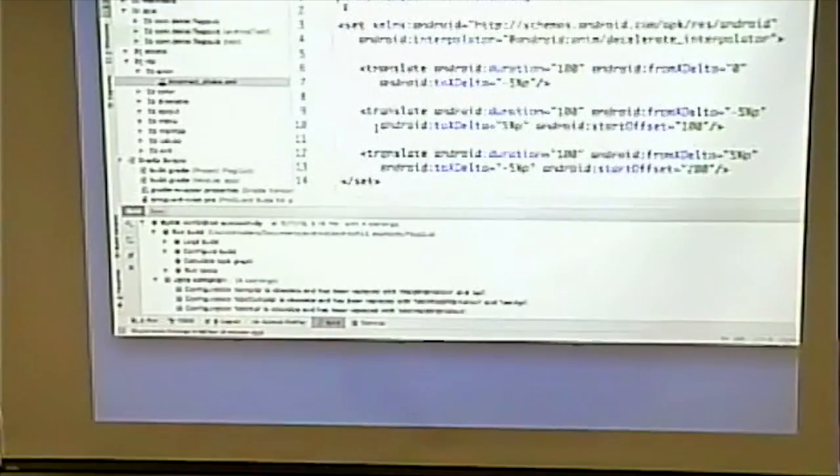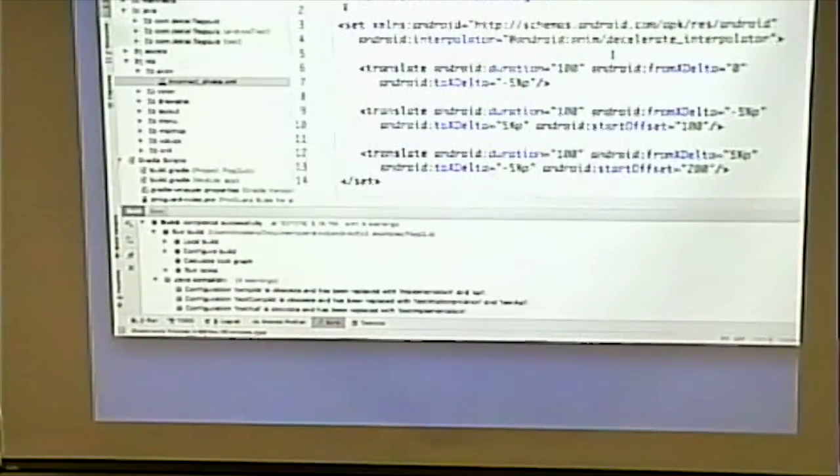So this is the animation that occurs when the answer is wrong. All right? We have a set of things that are going to happen, and we're using decelerate. What decelerate is going to do is it is going to start fast and slow down. So the way that it's going to shake, if I can use this as the flag, it's going to initially go fast and then ease to a stop, initially fast and ease to a stop, going back and forth. This translate allows us to change multiple properties. The duration is the length in milliseconds. So 100 milliseconds is a tenth of a second. And this is moving it across the x-axis, so this is moving it horizontally.